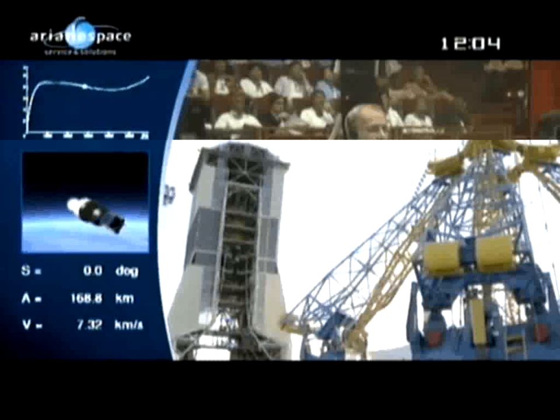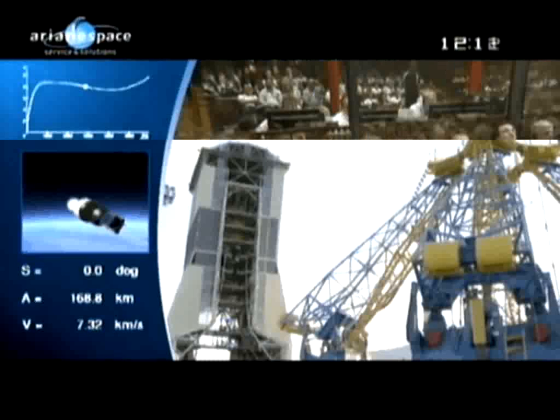The upper stage burns for about 16 minutes, so about 12 minutes left in the burn. She carries about 12 tons of liquid hydrogen and oxygen in the core. First stage, by the way, carried about 170 tons. We're into the second half of the mission. We can start focusing on the passengers now.